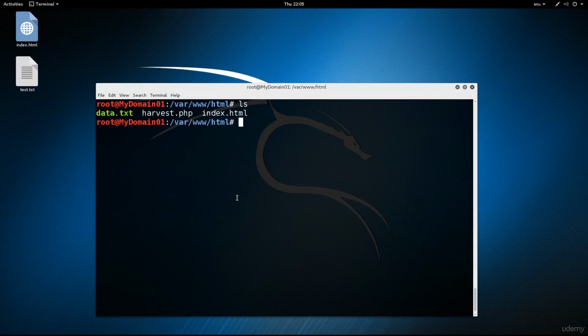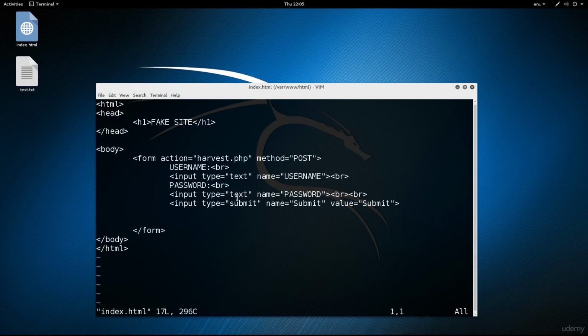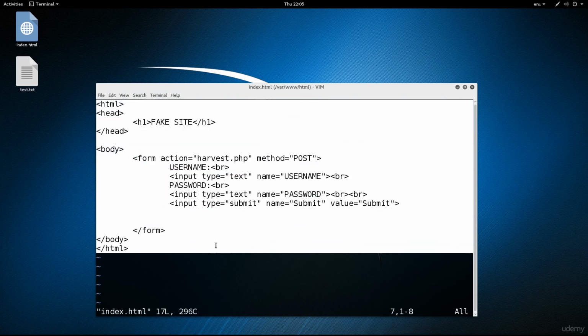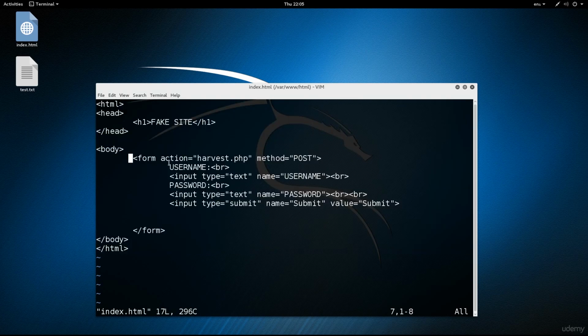So ls. Okay, so this is from the previous tries. Let me just go ahead and, well, actually, index.html can stay. Let's go ahead and write it. It's not very long. It's a very small injection that you can create and very convenient. Okay, so you will need the entirety of this code that is written out here, like from top to bottom. It needs to be exactly the same.